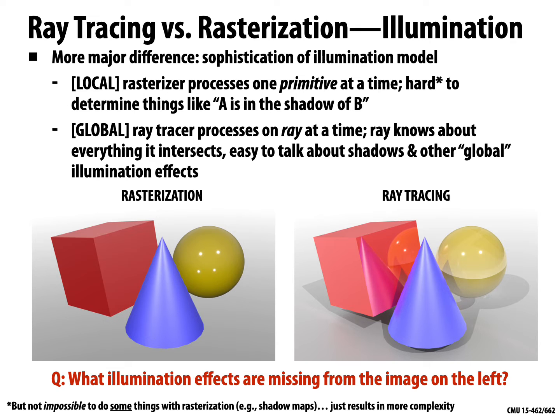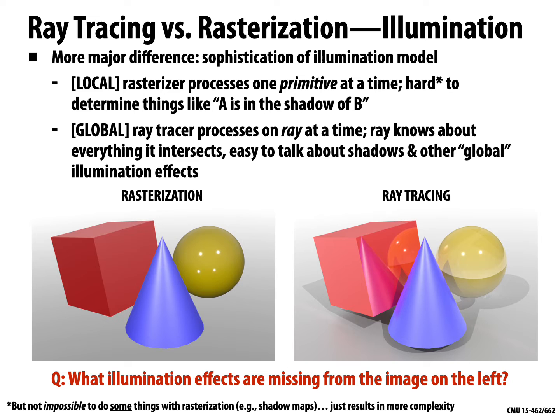And there are other more subtle things going on. We'll talk about indirect illumination. The image on the right is just slightly brighter than the one on the left due to light bouncing around the scene and eventually entering the camera. Okay? So it makes a pretty big difference in terms of the images we can generate, which algorithm we use.